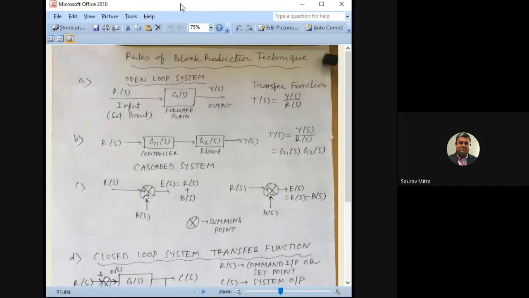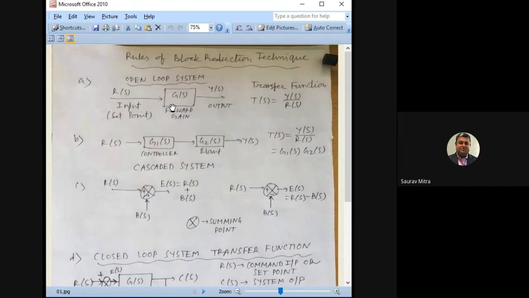Okay, so first what we have done is we have shown there is an input R(s) and it is passing through a system which is having a G(s). So I'm in the A part. So there's the A rule. So whatever system is there, this system G(s) can be controller, process and actuator, all these things together. So their internal transfer functions are multiplied together, and it is actually G(s).